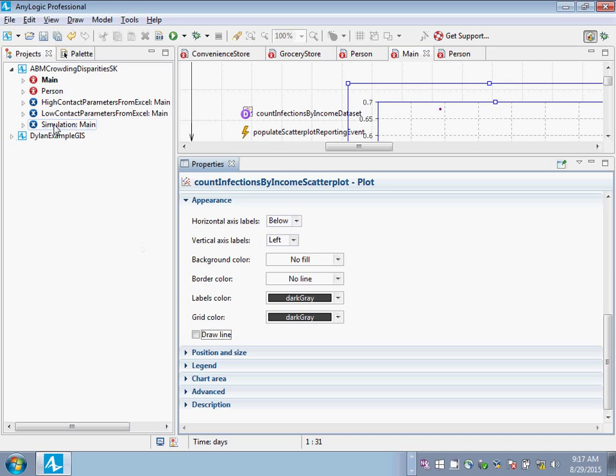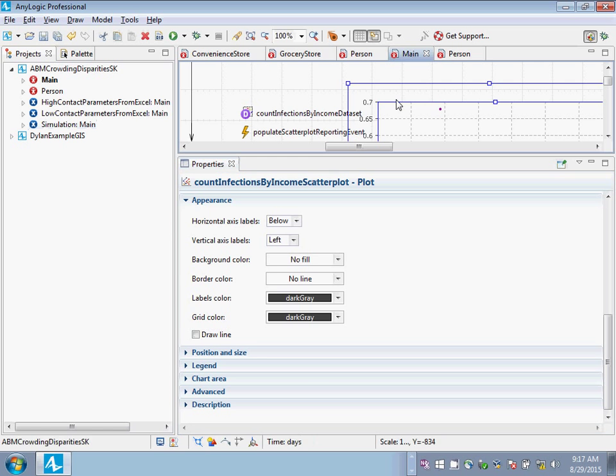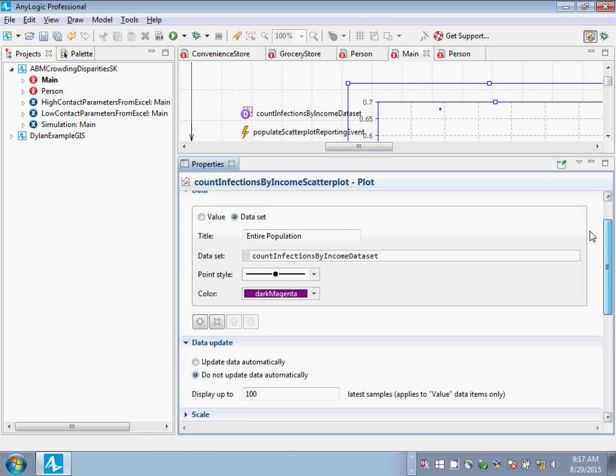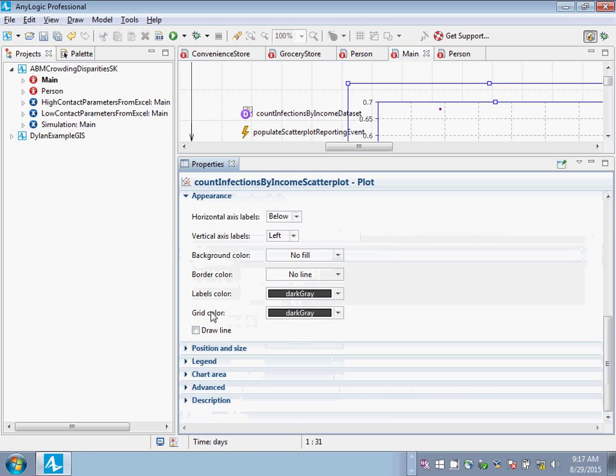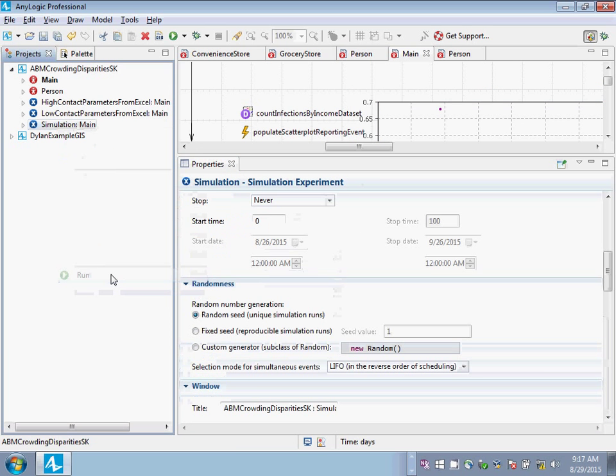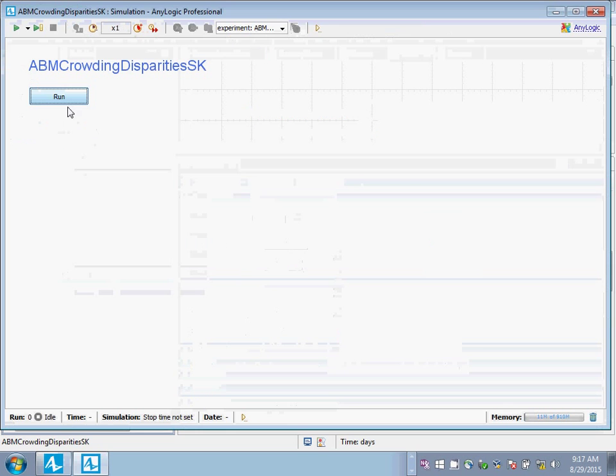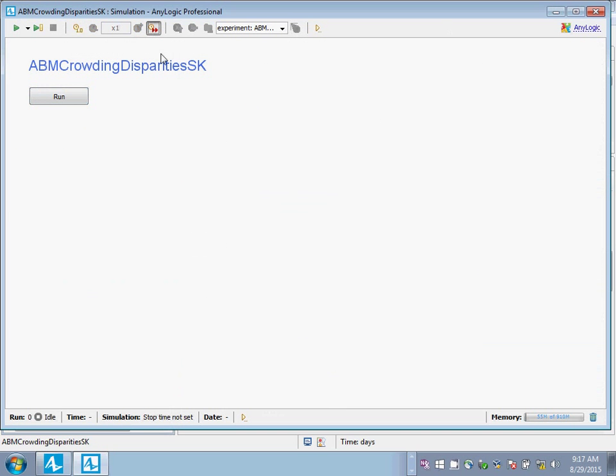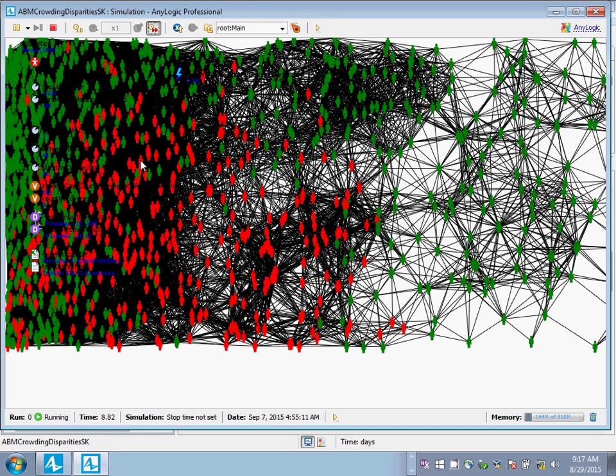I went to main, to this chart. I scrolled down to appearance, and I unselected draw line. Having done that, I should be able to run this model, and we should be able to see this plot here, which is displaying the burden of infection.